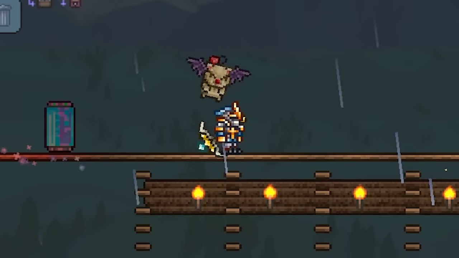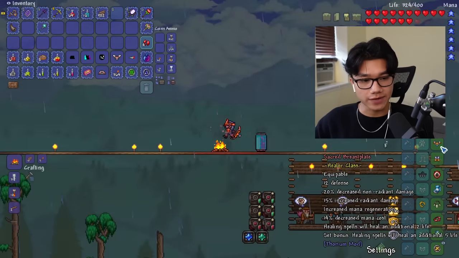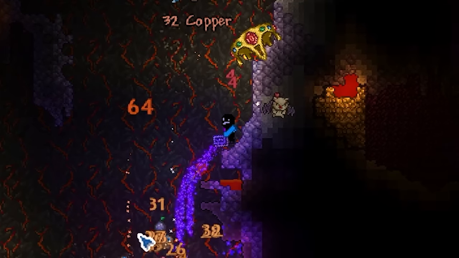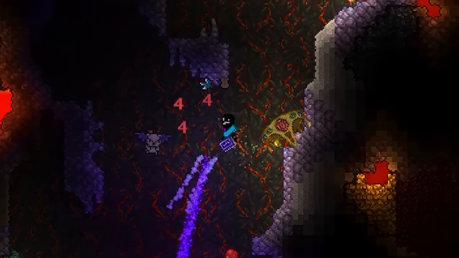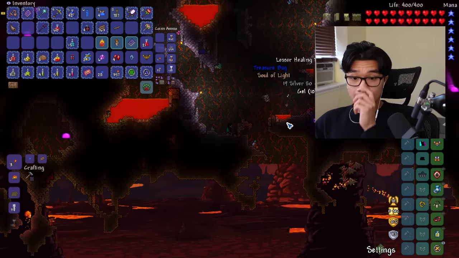I don't know what this does. Healing spells will heal more life. Healing spells will heal an additional 5 life. We do more damage. And I spent some more time farming for souls of flight and also souls of light. A lot of farming, you know, getting some good stuff done. Now, before actually getting a pair of wings, I decided to undergo a quest to get this spiritualist NPC.